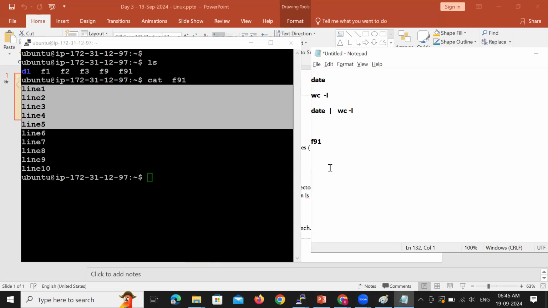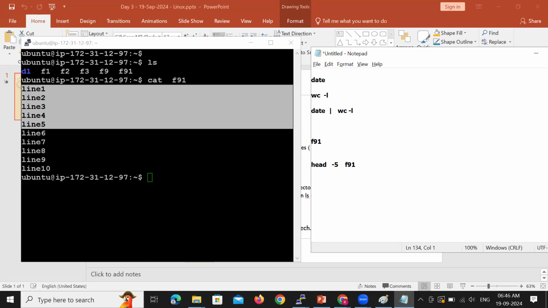Whenever you want to display the first 5 lines, we have a command called head. Head will give you the first n number of lines. Mention the number of lines: -5 refers to the number of lines you want to display from the file. Mention the file f91. I hope I'm very clear.